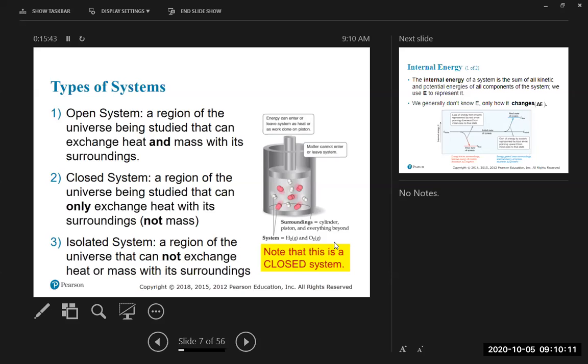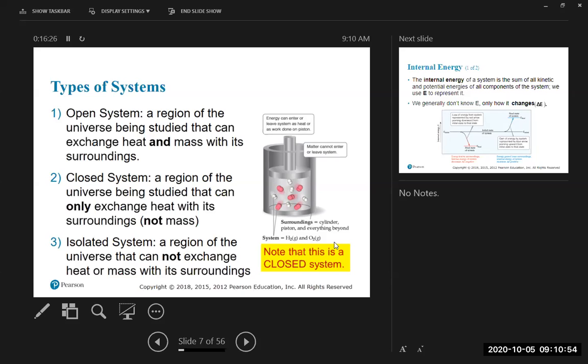The one that's most common for study is the closed system, number 2. And that's what we'll mostly be talking about. And the reason for that is isolated system is just really hard to do. And open system, if you have mass moving and you have heat moving, it just gets more complicated and it's harder to figure stuff out. So number 2, the closed system is the one you're most likely to see. And once again, on the right there with our piston example, we're talking about a closed system.